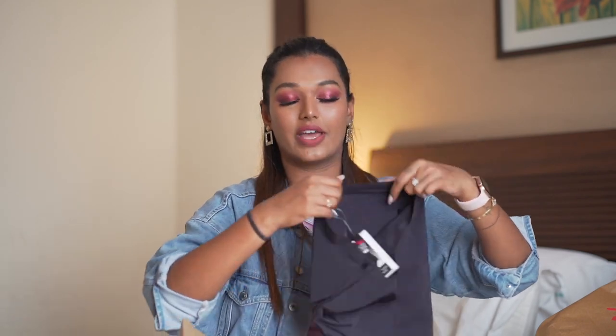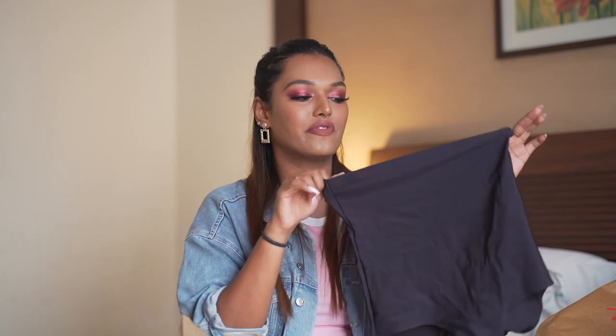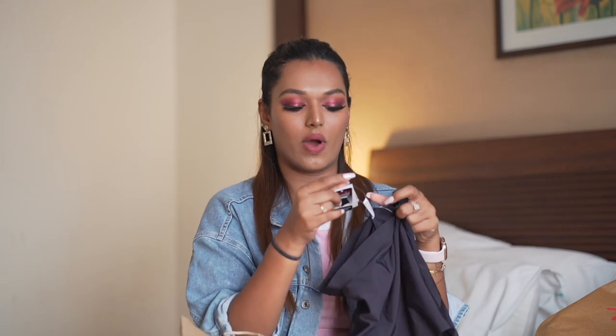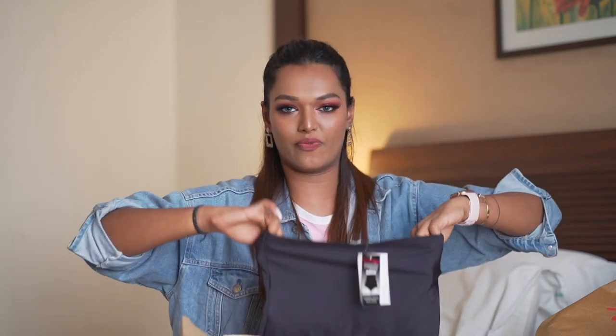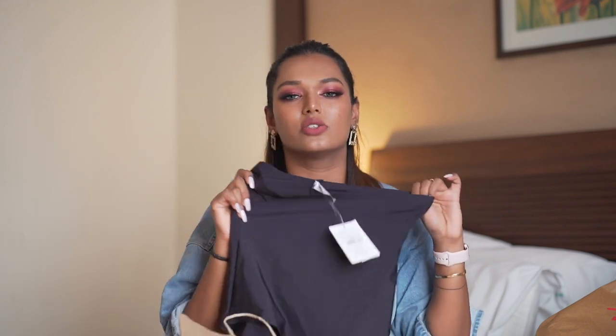I also picked up shapewear because my old one was bad. I got this one from Wonder Love — it cost me 1200 rupees in size XL. It's a black shapewear that goes all the way up for a tummy tuck effect. I only wear shapewear on bodycon dresses or shorter events — on long shoot days I don't prefer it. But it's always good to have one. Westside has really good lingerie and innerwear.